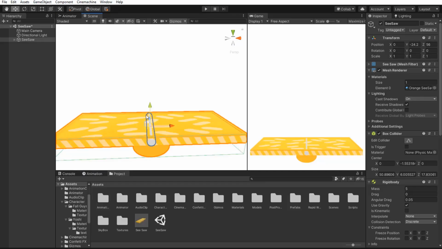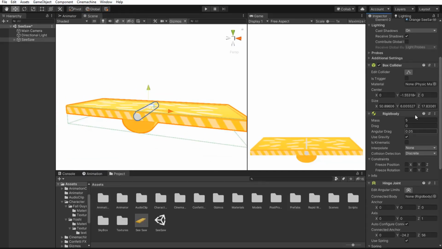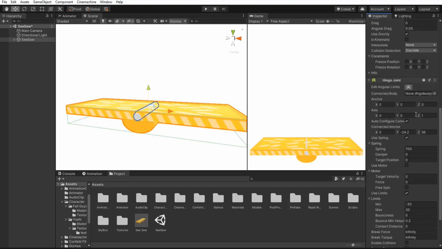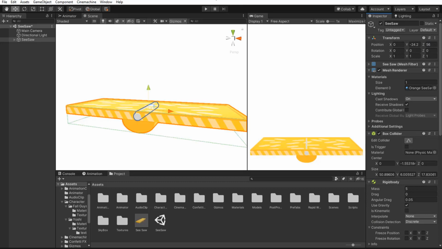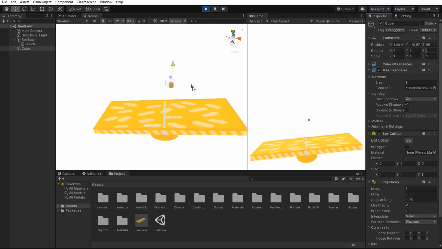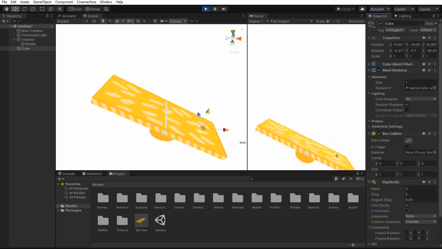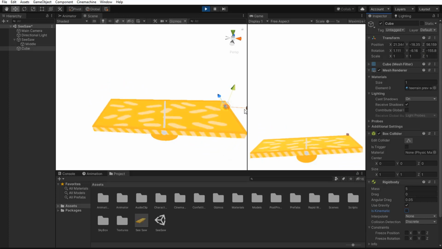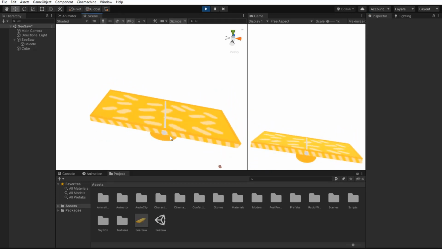And now you should learn about the physics behind the seesaw. It's a simple box. I added the Rigidbody and hinge joint on it, and I set the spring value to 700. I also set the limits to -30 and 30. And then I test this seesaw by dropping a 5 kg box on the right side of the seesaw, and you can see our seesaw rotates toward the weight, and after the weight is lifted our seesaw returns to its reset position.